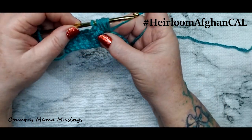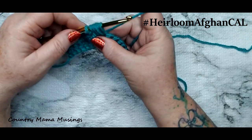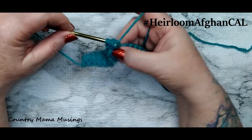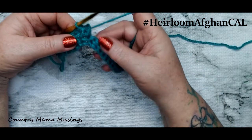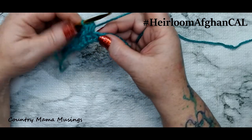And I just kind of like to tug my hook a little bit, make sure they all just feel kind of even. I'm going to yarn over and pull through all 7. Sometimes it takes a little work. All 7 loops on my hook. And then I'm going to single crochet in the next 3 single crochets.